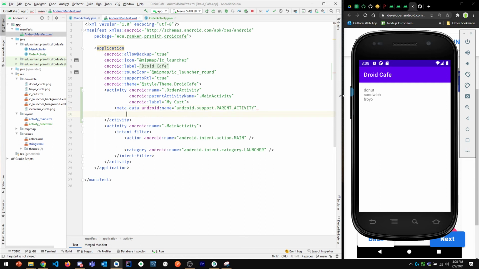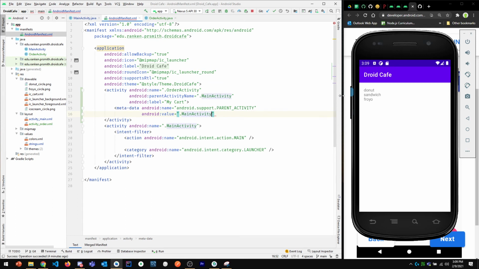Okay. All right, and so the value of that needs to be what? It's that main activity.